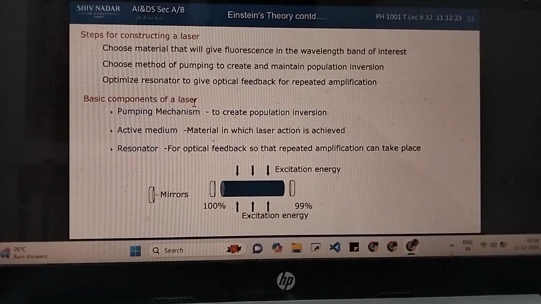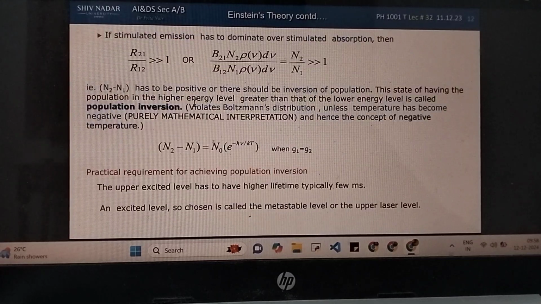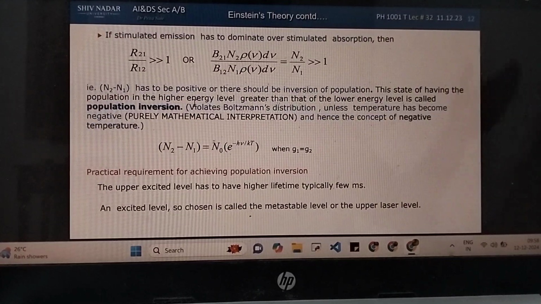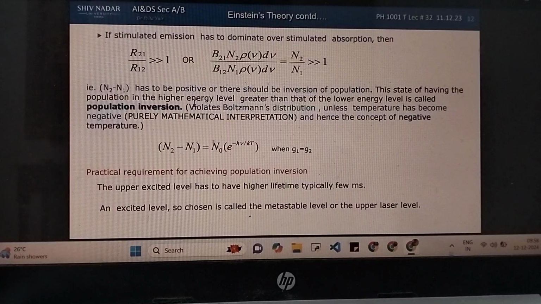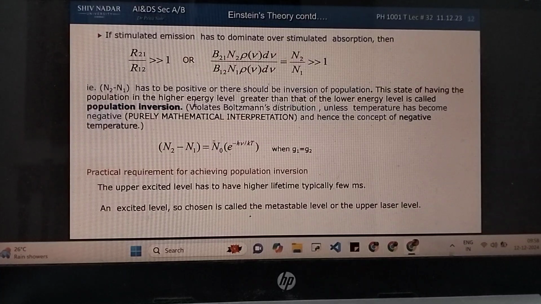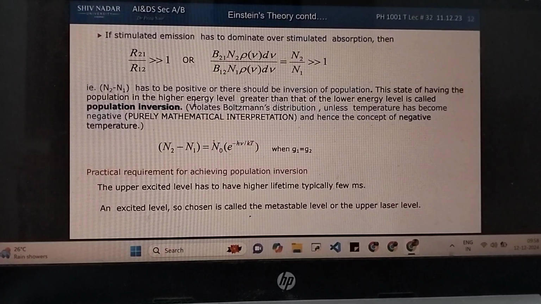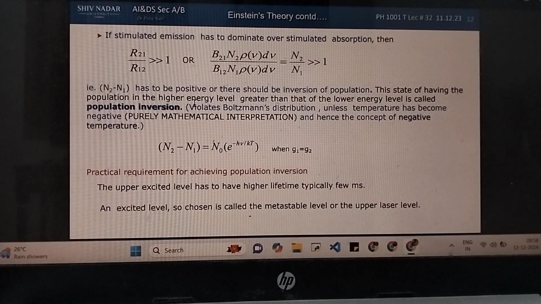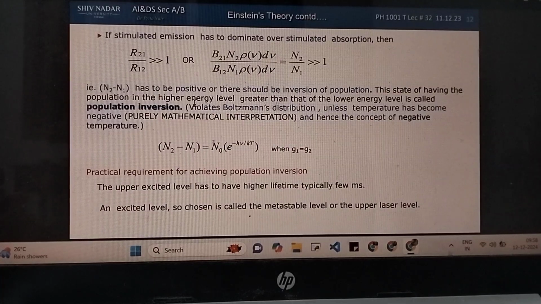So do we have a slide for that? No, okay, not in this PPT. We will be studying pumping mechanisms in detail in a subsequent lecture, but just to give you a quick idea of what happens, you have some mechanism which takes electrons from the lower levels and keeps sending them to the higher level. This is not the usual absorption thing.